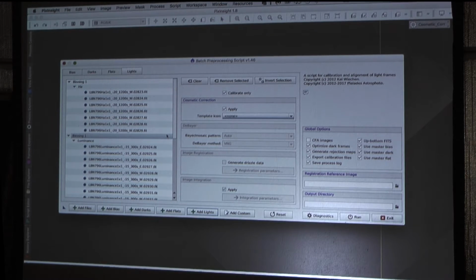Excuse me, I noticed that if you have the correct tab, you can just look at all files. Yes, you can do that too. You can just click Add Files. It's going to read it, know these are dark, these are flat, as long as it's written to the FITS header of the file.